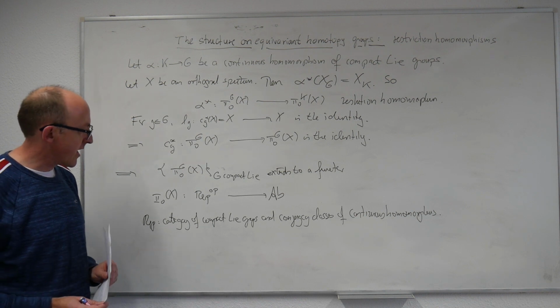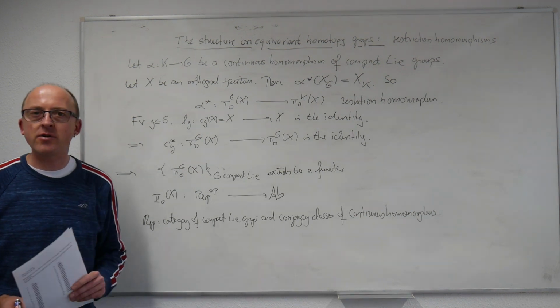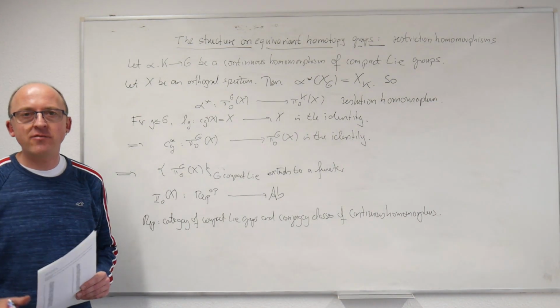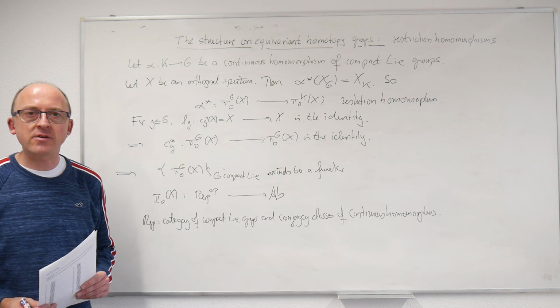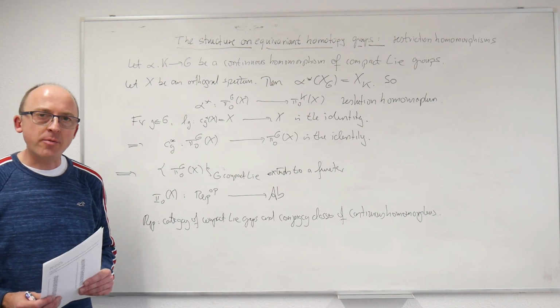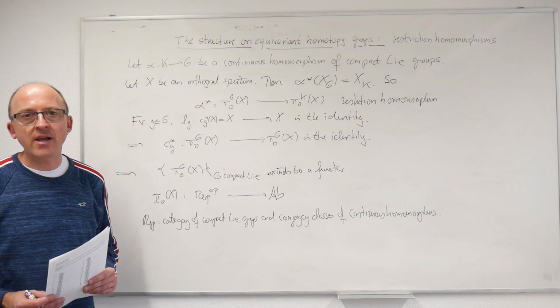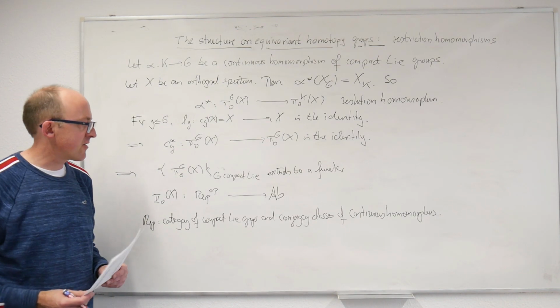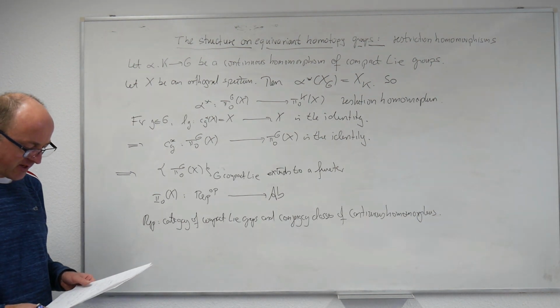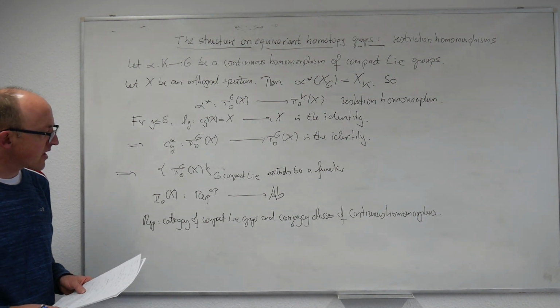So again, I want to make some comments. The first important comment is that this is not the full structure that we have. The second half of the structure is the transfer maps, but those I will get to in the next lecture. And this is an extensive topic, so I will probably even need more than one lecture to explain the full story that's behind the transfer map. So this is roughly speaking half of the structure that we have on the equivariant stable homotopy groups.